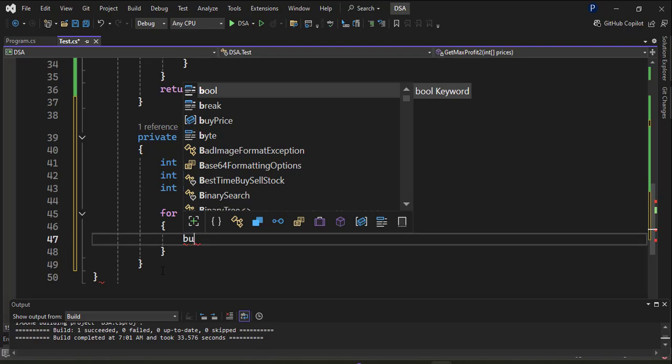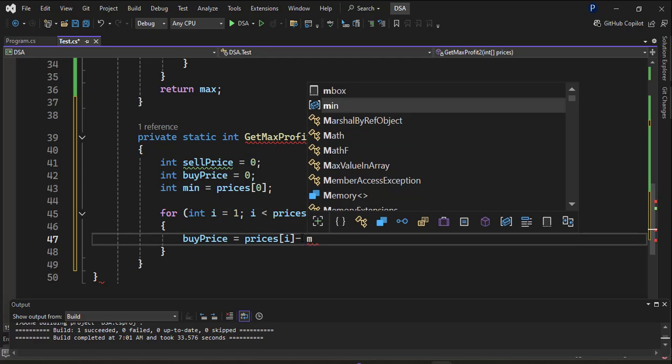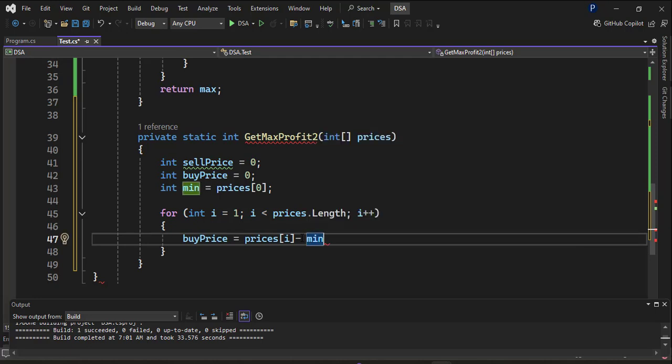Buy price. What is buy price? Whatever we got, let's say on day 2, i equal to 1, minus what you already have, the minimum, because minimum is the day 1 price, right? So we are buying on day 2.